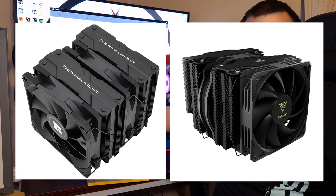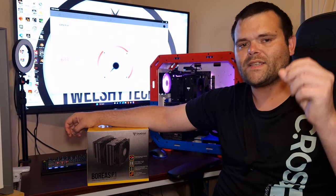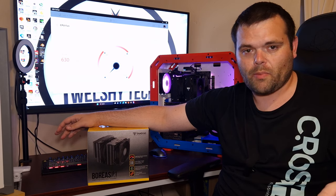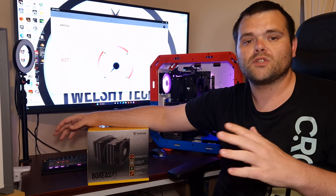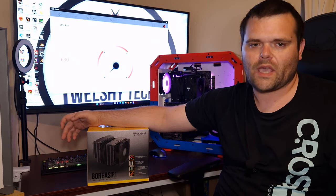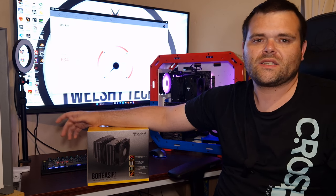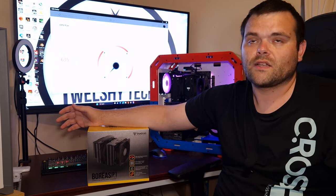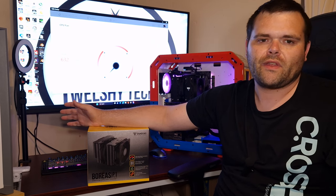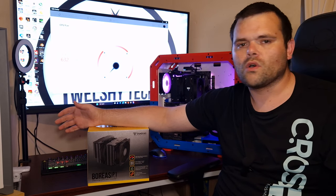With 7 heat pipes, they are claiming 270 watts. The first test is normal out-of-the-box with the 5900X, and the next one is just pushing it to its limits to see what it's capable of. The Pilots Assassin does do better — it runs a lot cooler — but there's only a 6 to 7 degree difference, and that could come down to case airflow.